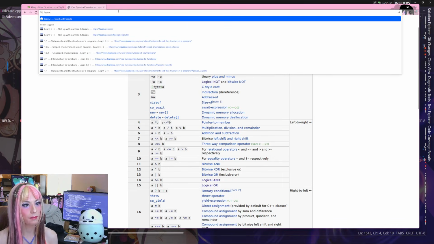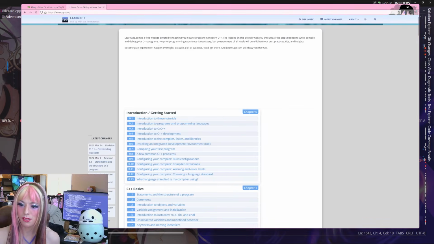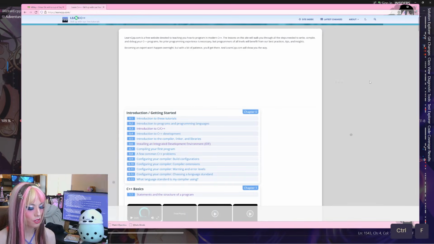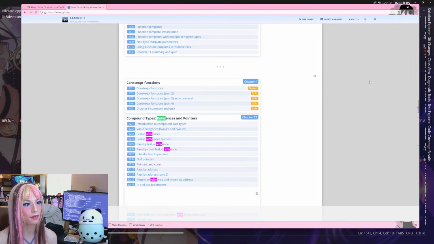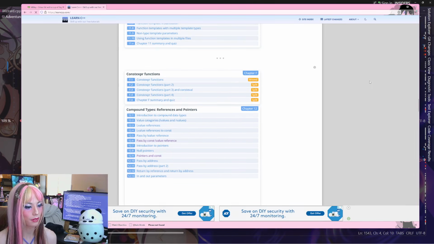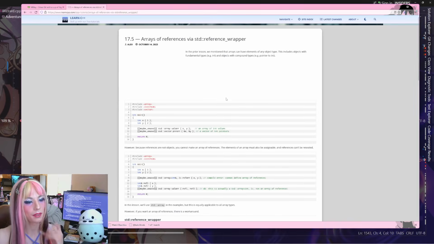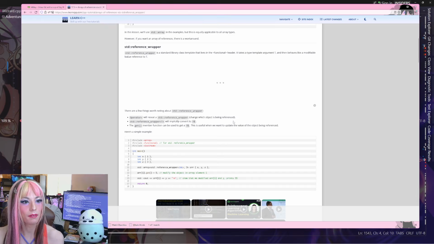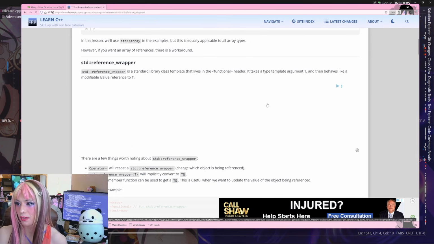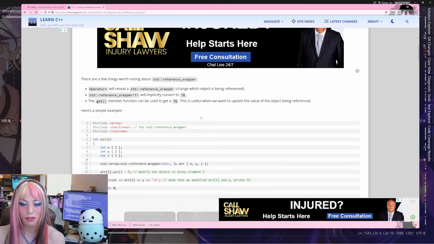So one thing I like about Learn CPP is it does tell you a lot of, you should do this, you shouldn't do this. So maybe we can check one thing real quick. I don't know if I'm going to be able to find this here. Arrays of references via standard reference wrapper. Standard reference wrapper is a standard library class template that lives in the functional header. There are a few things worth noting.